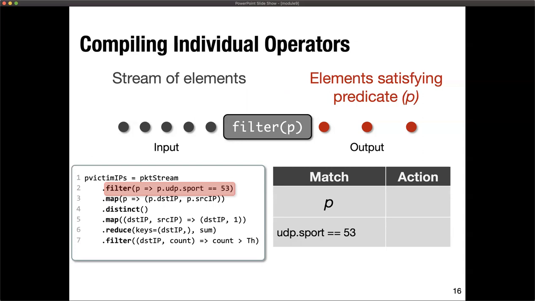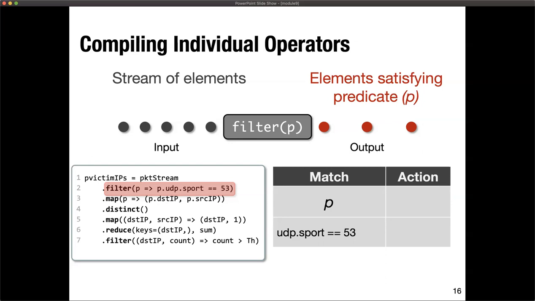So you first look at the DNS response, then you extract the unique pairs of source IP, destination IP, right? From the packet, you apply a map operator, which is a simple stateless operator. It will just read the source IP, destination IP. And then it will apply a distinct operator. The distinct is a stateful operator, so it will only output distinct pairs of source IP and destination IP, right?